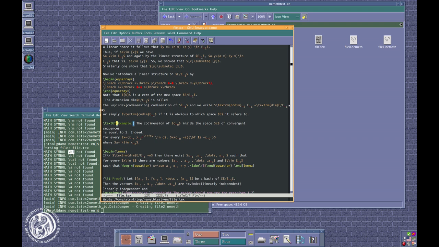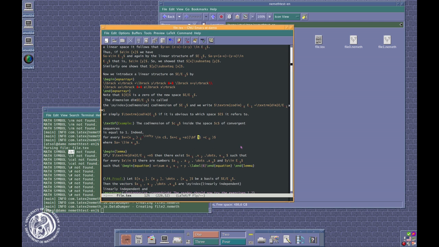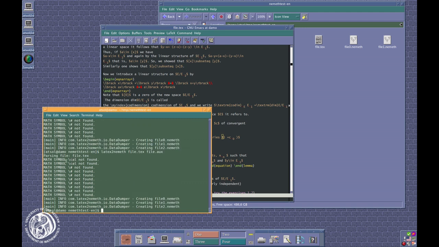Actually, it didn't complain for these two. It complained for this next one, which is inside the mathematics, because the complaint is about the math symbol. Okay. So in mathematics now, how to deal with this? You escape to text with \textrm, and inside you can say \bfseries. And now you will see that the bf is not a problem anymore.